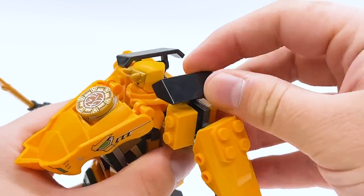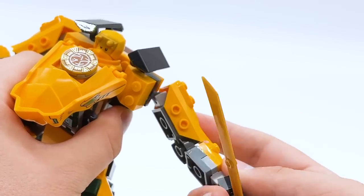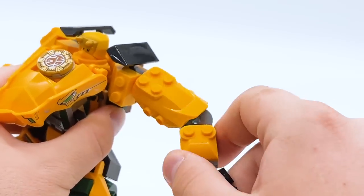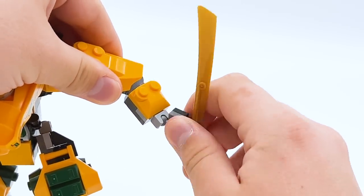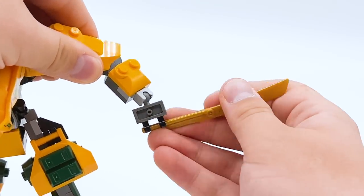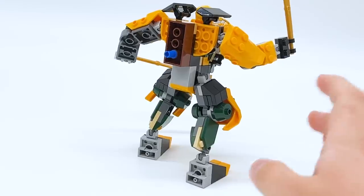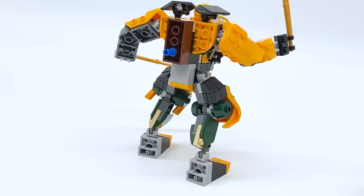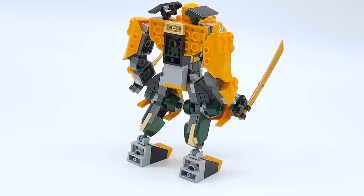The black pieces on the top add a nice bit of bulk. The arms are fairly standard for Evo mechs — this is an all-new recolor of the SCCBS armor piece, which I don't believe has been recolored since the very first Ninjago core wave, so it's cool to see a new color introduced, and it works perfectly for Aaron. He's got a tiny little hand at the end connected on another mini ball joint holding a gold blade as a weapon. Around the back, the mech looks great except for the large brown Technic pin sticking out, though that's just the piece meant to connect this mech to Lloyd's — you can simply remove it if you don't like it.